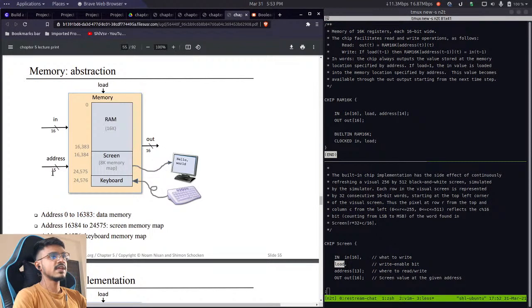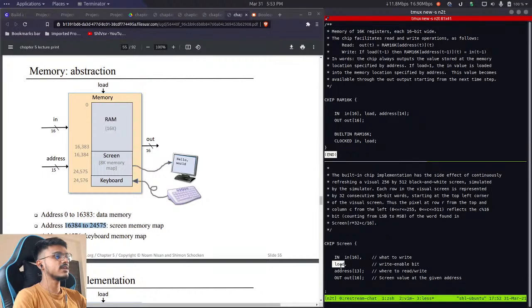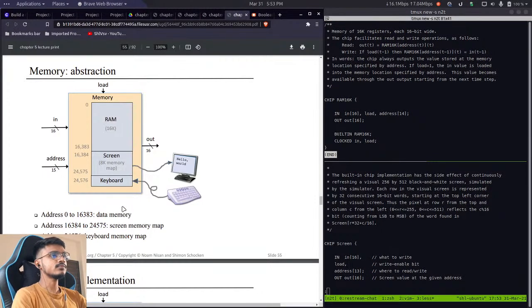Now if the address lies in this other range, then we will set the load bit of screen to 1, and the load bits of RAM16K and keyboard will be 0, and so on for the keyboard.